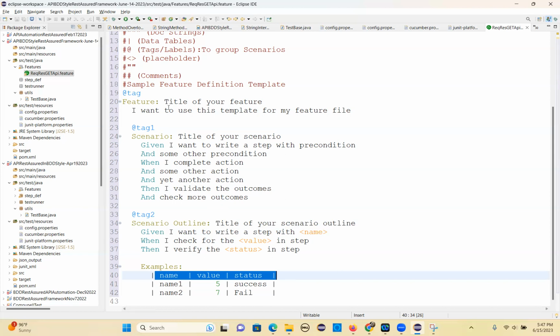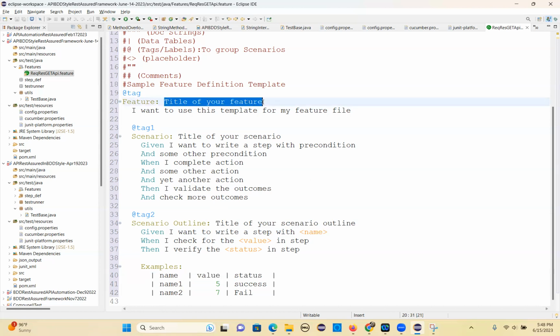Now this is the one I'm just going to replace. This name I will give a proper name, and this name also, and whichever steps are not required, you remove them.